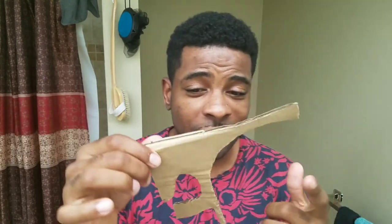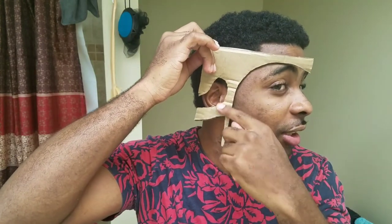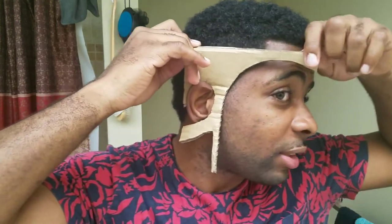The one thing I would say, the one downfall that this does have, and I'm gonna keep it 1,000 with you before you try this, be warned, the little joint that people pay for with the handle and all that, it's see-through, okay? It's see-through. Be warned that it's see-through. So you can actually see what's going on with your hairline underneath. This one, you're gonna have to do a little estimate. You're gonna have to estimate a little bit. But at the same token, once you get everything right, it'll work the same.